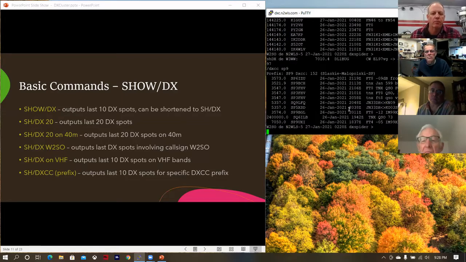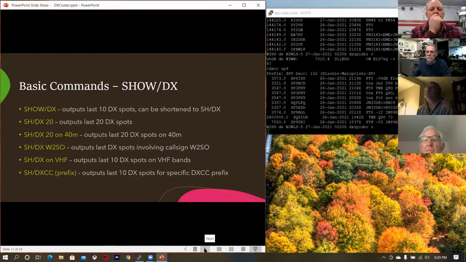And here's a whole bunch of Sugar Papa. It looks like there's some sixes and some threes in there, so it may not give you exactly just the Sugar Papa 9, but it's giving you the DXCC entity of Sugar Papa. So you can drill down to the information you want to find.